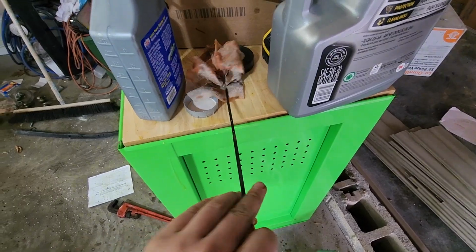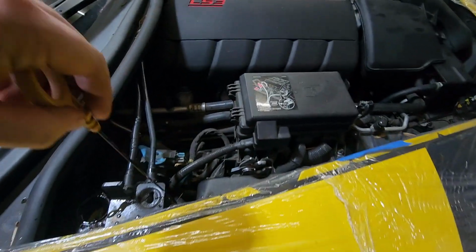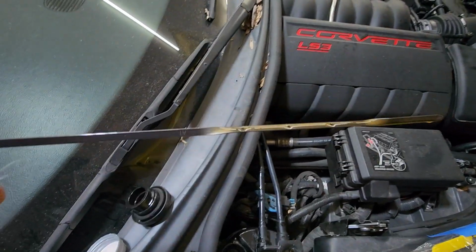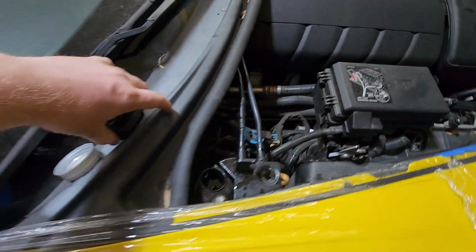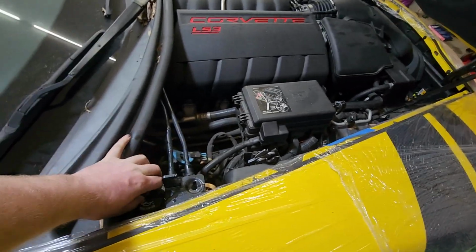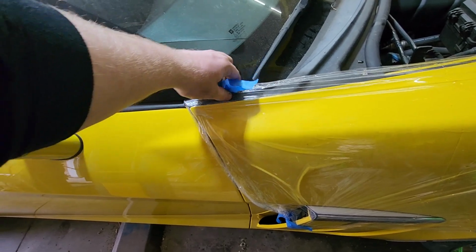Let's see here. Wipe that off. Very professionally, I might add. And we're perfect, basically. So, I'm happy with that. Shouldn't blow it up due to low oil. At least not today. And now we get to do the fun part of unwrapping it.